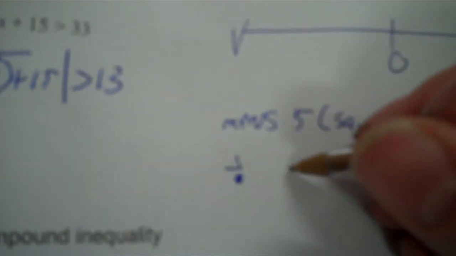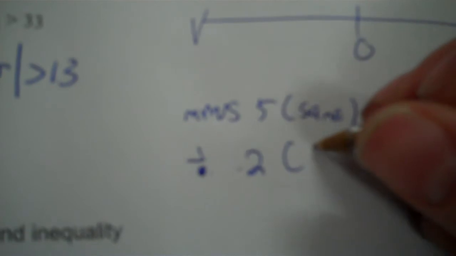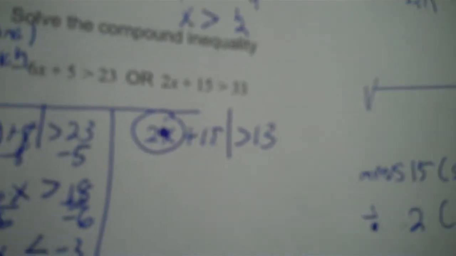And over here, these are the operations. So the first thing we have to do is minus 15. And that's going to be the same sign when you plus or minus. And then we're going to divide by 2. Now you're not dividing by a negative here, you're dividing by a positive 2, so it's going to be the same. So 2 times x, 13 minus 15 is negative 2.